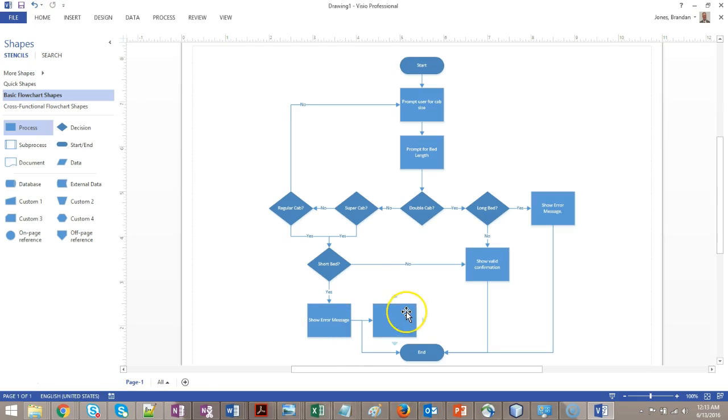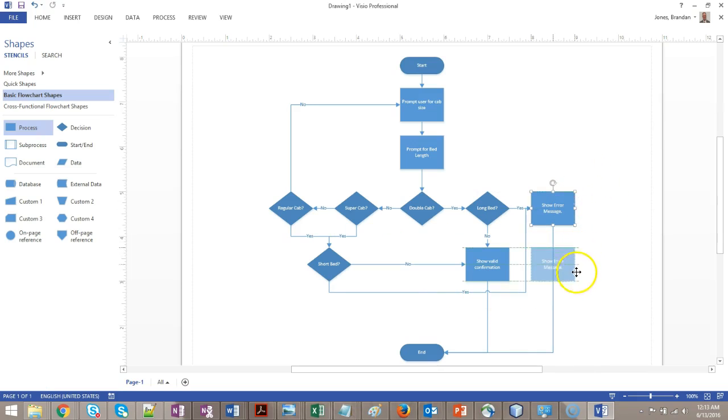Okay, show error message, again, same thing. We have a show error message box down here on the lower left, but we also have it up here. So what I could do is get rid of that show error message box, and I can take this yes arrow and drag the terminal point over here to show error message. That's perfectly fine. And this shows that we're reusing some logic, but it's considered bad practice to overlap, so we generally try to minimize this.